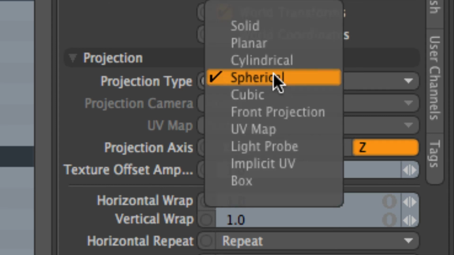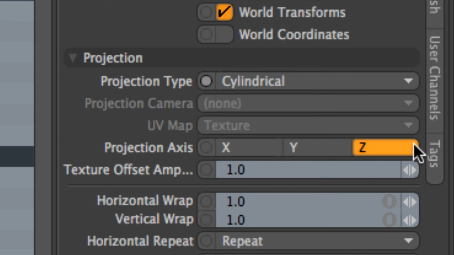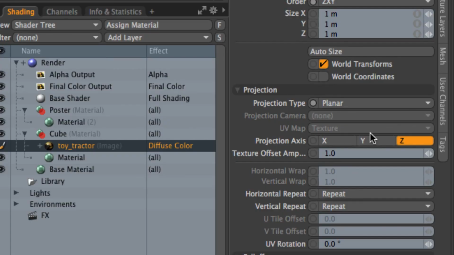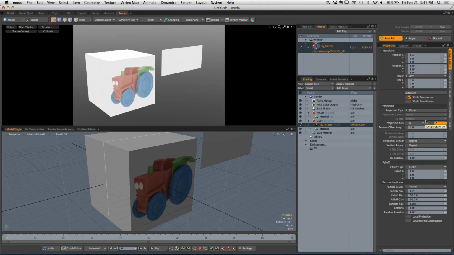A number of these projection types will allow us to change the axis that the cinema projector, metaphorically, will change the image on our object. However, planar gives us a really interesting result. As you can see now, the computer isn't stamping this object on every single face of my cube. It's only showing up on one. Cool, right? Planar is the one that you guys are going to want to use for all the posters on your corkboard. Planar, okay, planar.